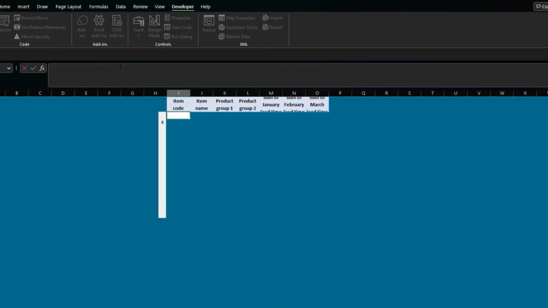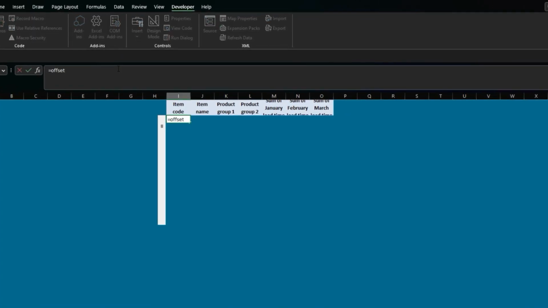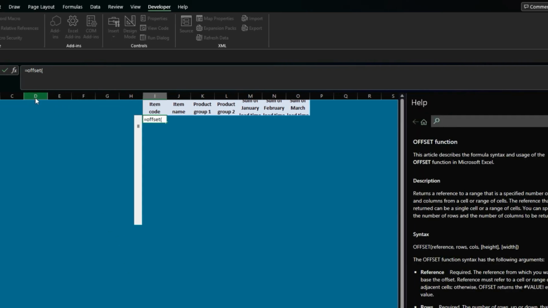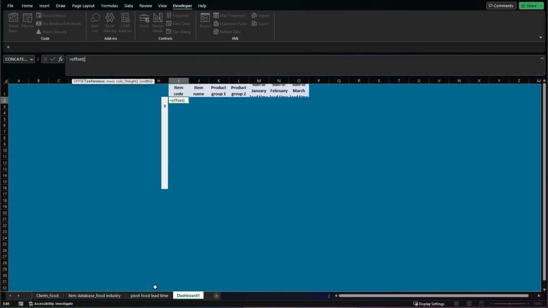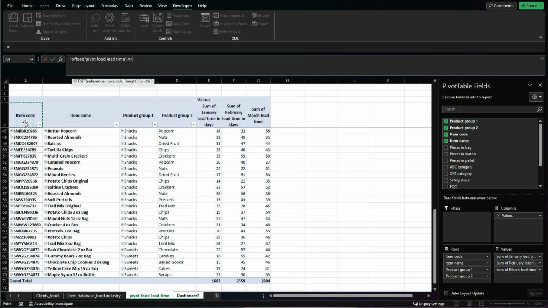And then in the first cell I write the function OFFSET, which basically copies data from a range, from the row and column you want the data from. So I choose the first cell from the pivot header and later modify the row or the column to see if it works.